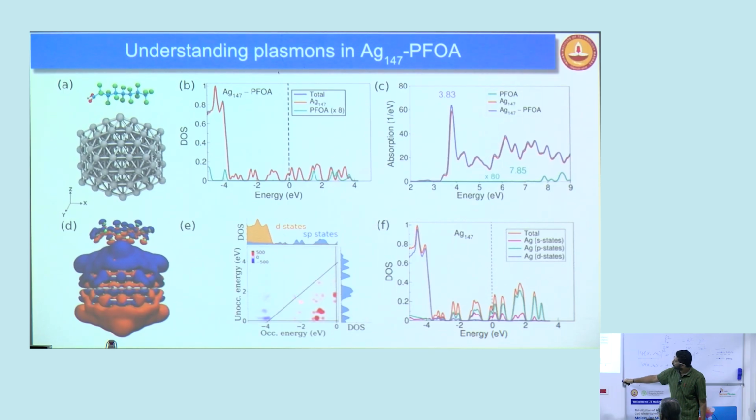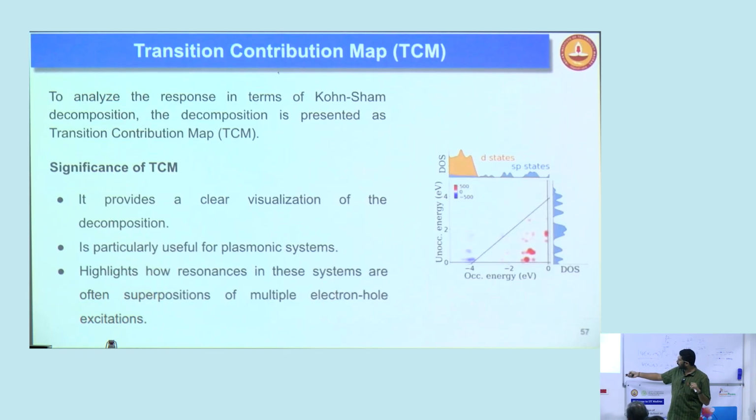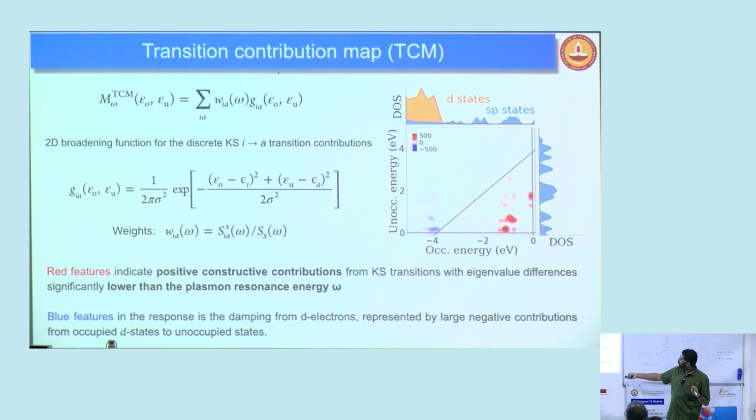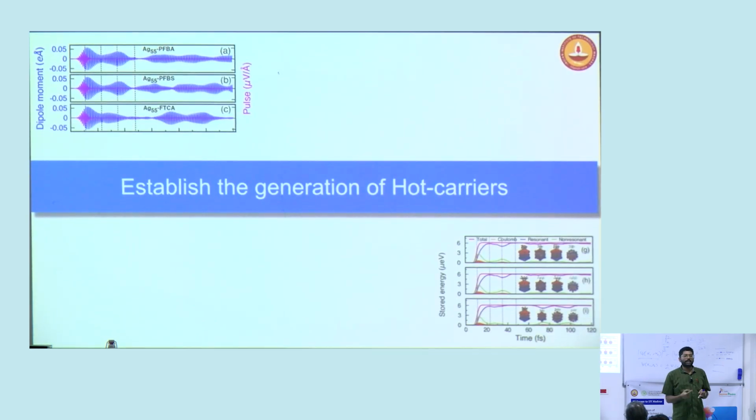There are only very few mild excitations at that particular energy, but you can see multiple excitations that are far below the diagonal line. So these are the collective excitations that are leading to the formation of the plasmon. Okay, so this is another way through which we have proved that there is a plasmon within the system. So now that the plasmon is proved, I thought of explaining more about the TCM, but I am skipping that part for now. Now, the second thing is to establish the generation of the hot carriers.